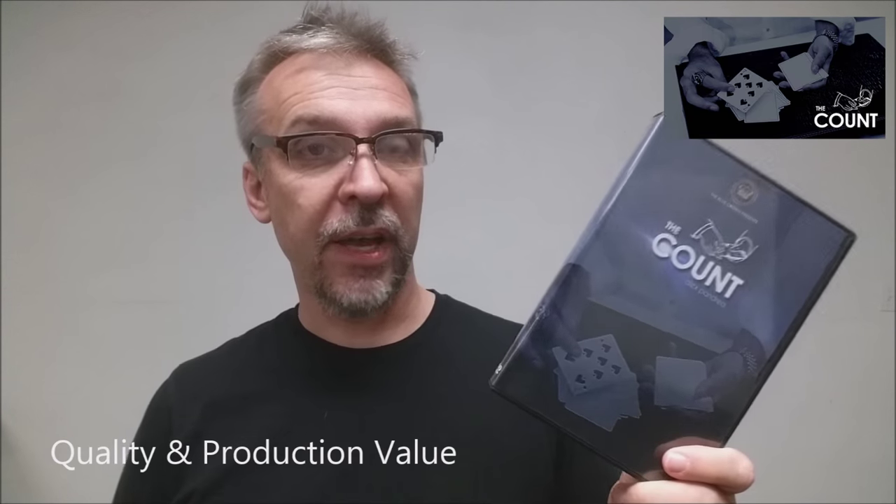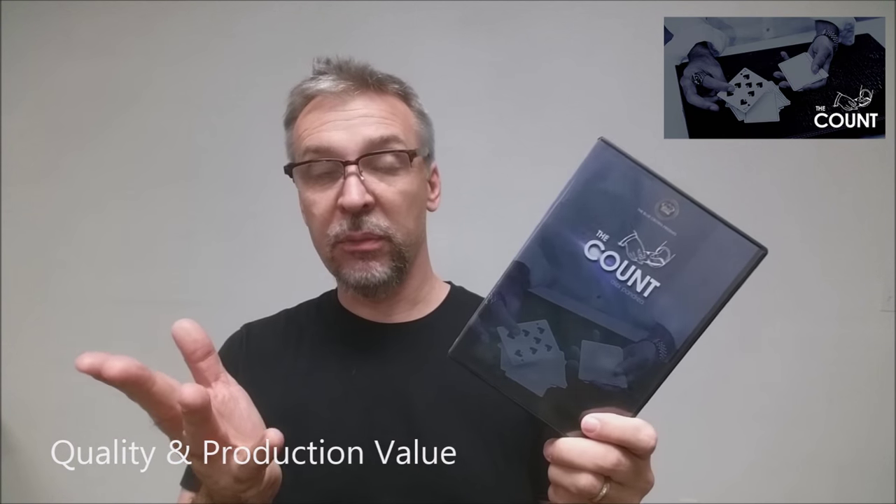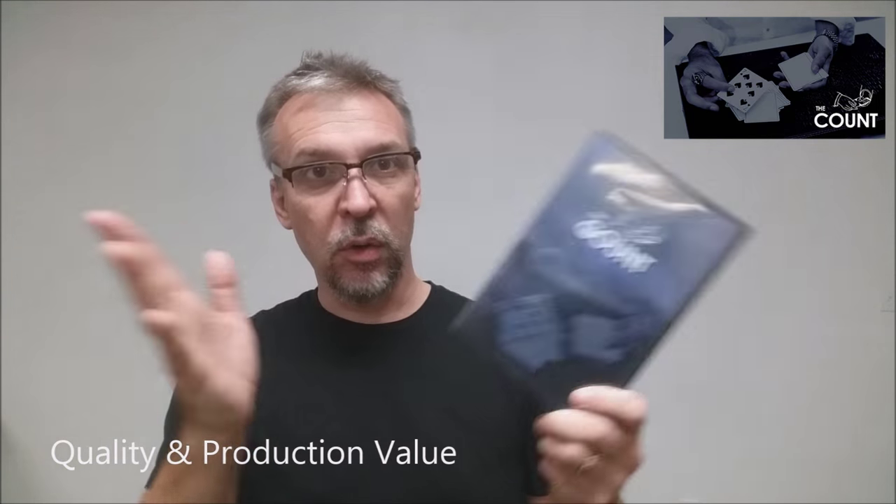What's the overall quality and production value of the DVD? The entire DVD was shot in a home — it's very beautiful and very white. Alex is also dressed in white and he's using his familiar knock decks. There's a performance camera view and then a reveal/explanation camera view. The demonstration where he's teaching you is shot straight down onto the table, onto the performance surface.